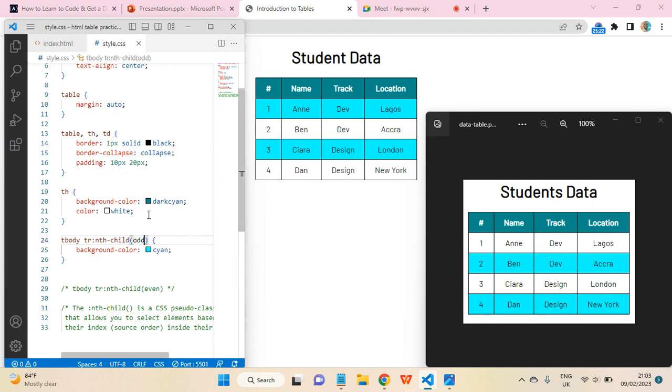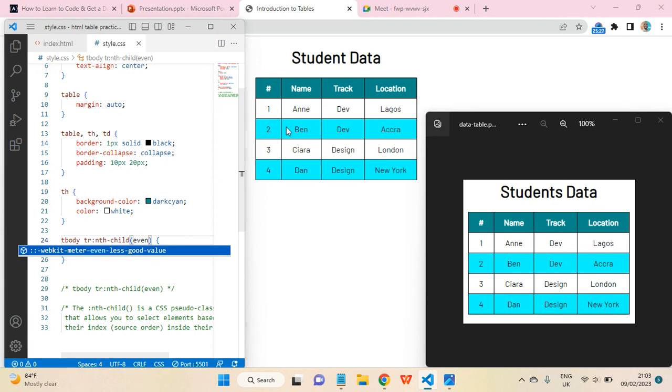But if we go back to even, then it starts from the second row, which is an even number, and then it styles every even number in the table. Why this is very nice is because if the table is very long, it will just continue to apply the styling to all the even rows in the table.